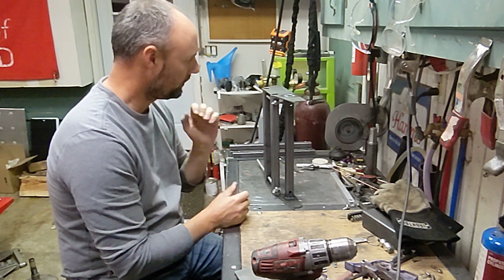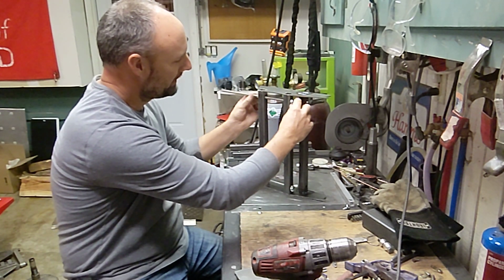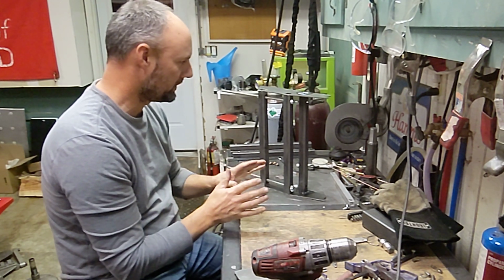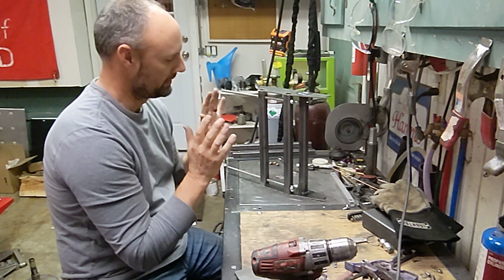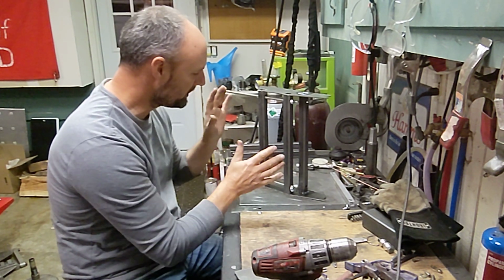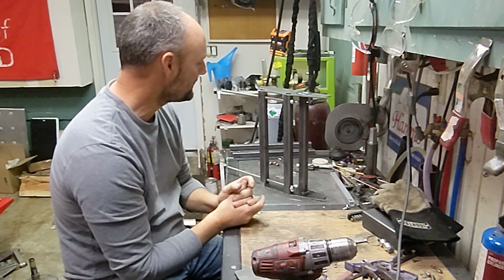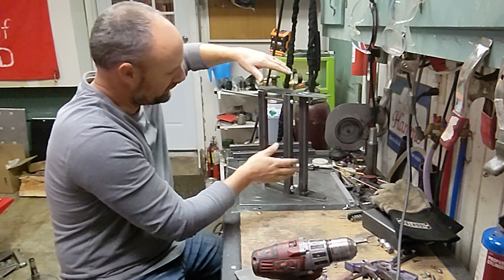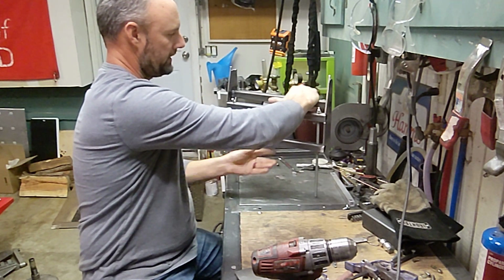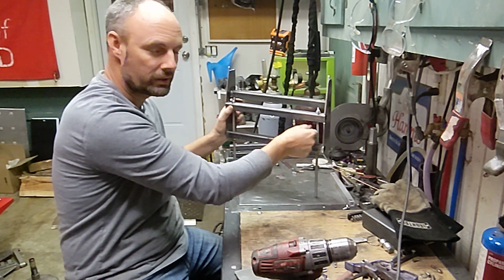So what you see right here, this crazy thing with all thread and wing nuts, this is so I can build a thing where I know everything lines up, and then attach this whole thing together and take it into the car. So this is the front suspension mount points that are going to go into the chassis. This is obviously on its side. It would go like this, not with all thread, but this is my adjustment range for the lower control arm.